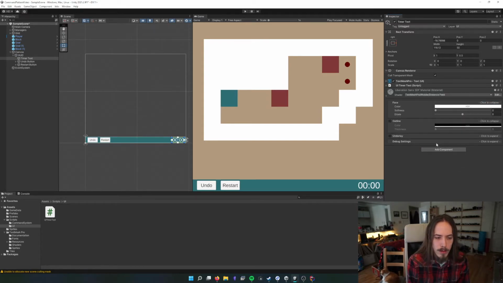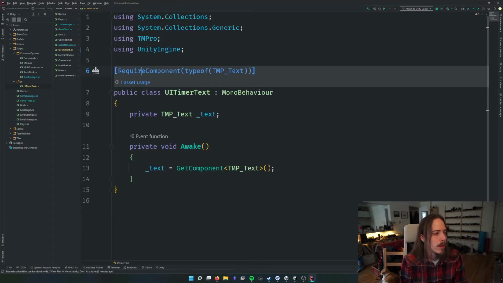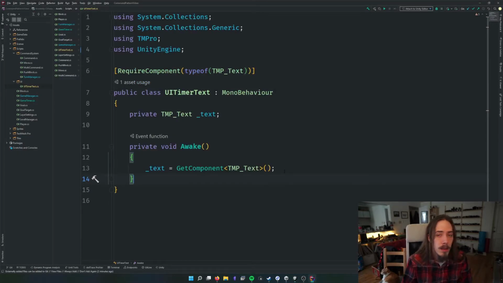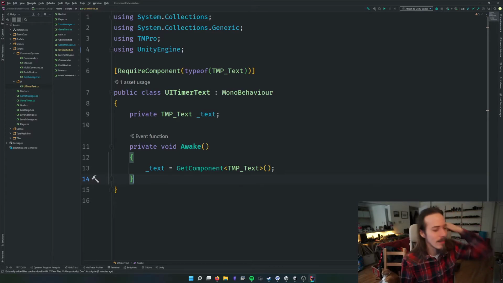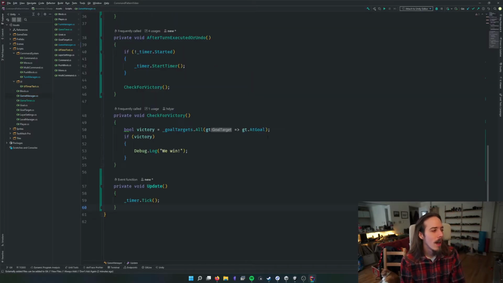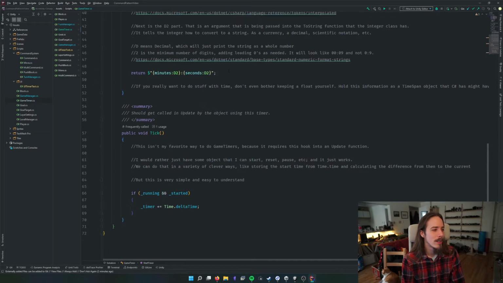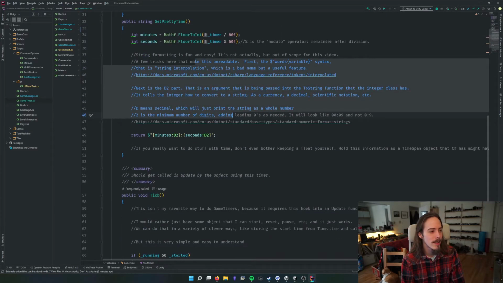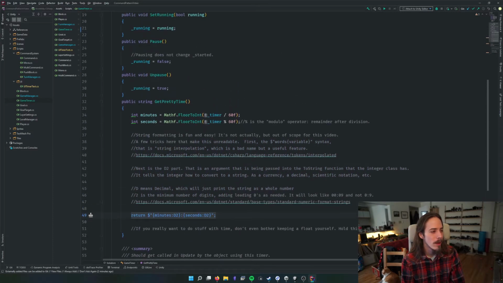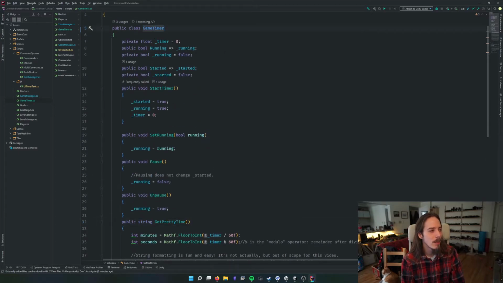So now I need to get the game's timer code. I need to get the game timer. I made a timer object called timer that handles all the logic of timing the game, and I had some comments that explain how the string formatting works, but I have a function on a game timer class that is actually the data I want.